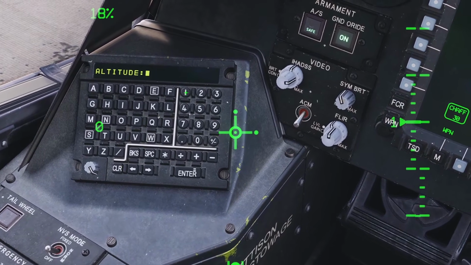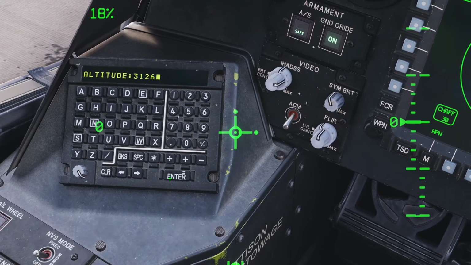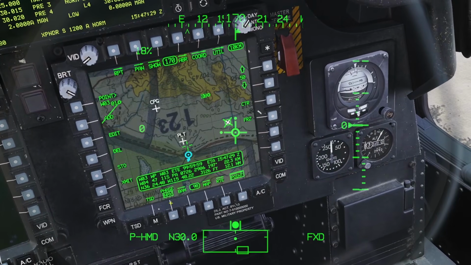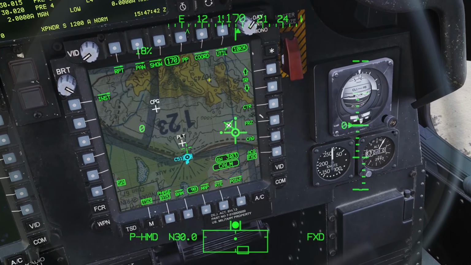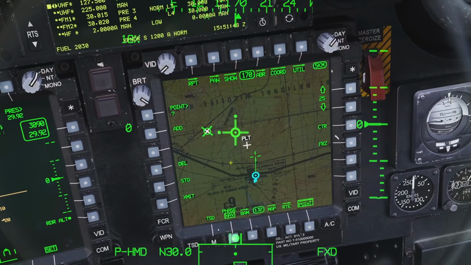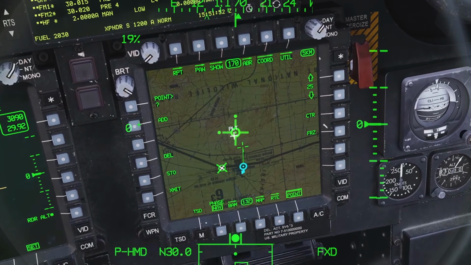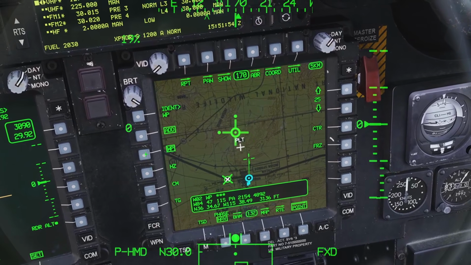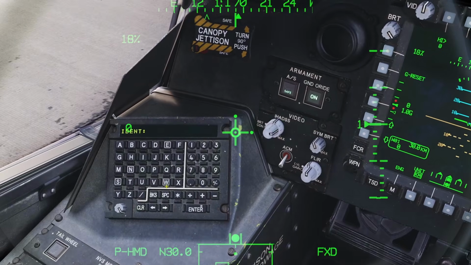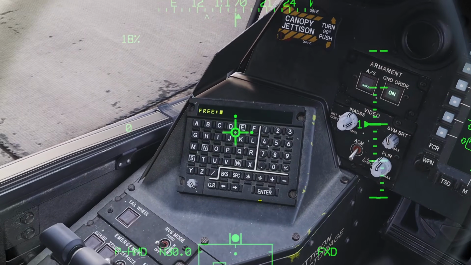So what you could do is type in the altitude you want, but I'm just going to do 3126, and then click enter. And then you have your waypoint made, and you can see it as 3 here. And if you're in the attack phase, you might not be able to see your waypoint, so make sure to click it so you're in nav phase. Now let me show you the other way to make a waypoint, which is by typing the coordinates in. So what you do is just click add, and let's just do a waypoint again. And you click ident, and I'm just going to do WP, enter, and then free text, just click enter.